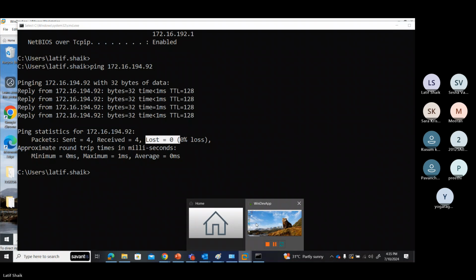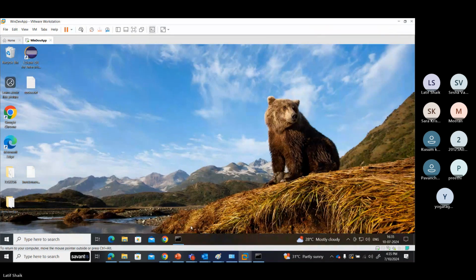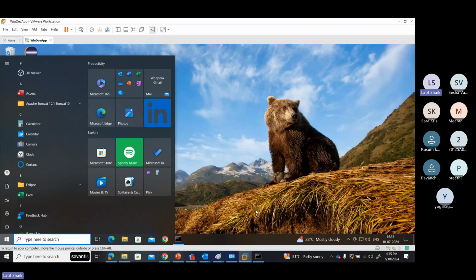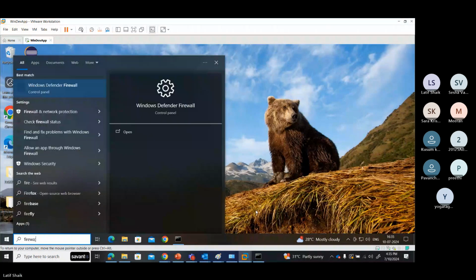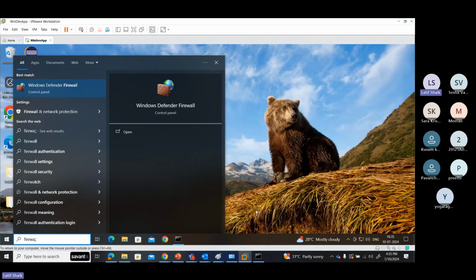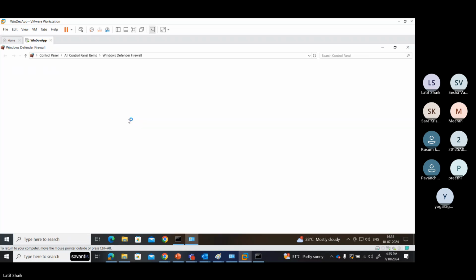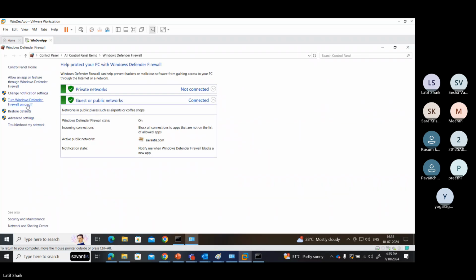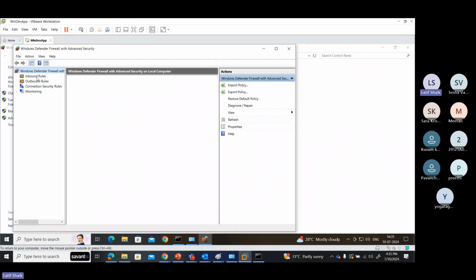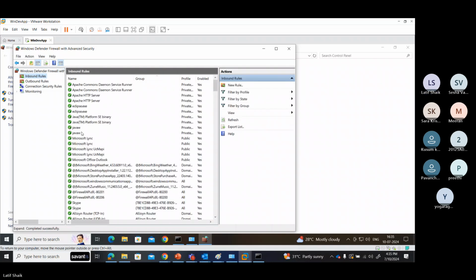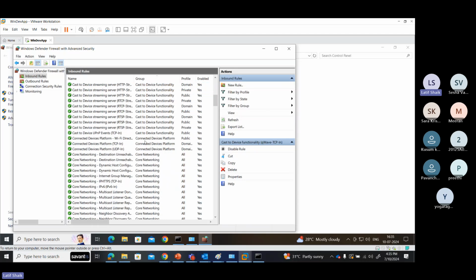Okay. So here is the destination. Last time we troubleshot, and I want to revert it. So I'm going to the Windows firewall. Not advanced settings. Inbound rules. Core networking.